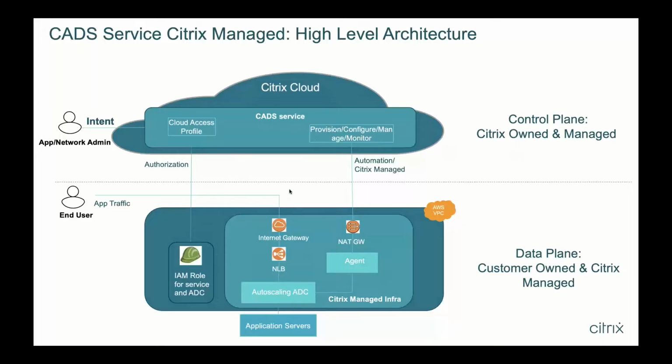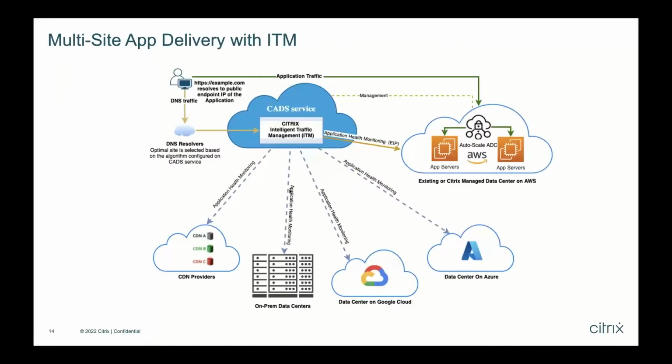If you already have your sites on-prem or on other clouds, CDNs, etc., or in simple words, when you have your apps spread across global networks, and you want to deliver the best user experience to all your customers, irrespective of their geolocation, then we have the multi-site use case for you. CAD service with ITM's intelligence solves this GSLB use case. Once you add sites in the service, it starts collecting information about the sites attached and learning about the DNS traffic or application traffic coming from the app users, internet routes, etc., and thereby redirects them to the most optimal location. CAD service bundles intelligence of intent, security, device management, multi-site applications, and self-healing capabilities into our management plane. And the onus of its management lies completely on us.